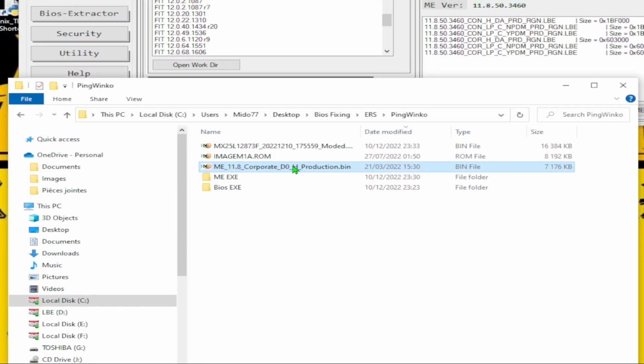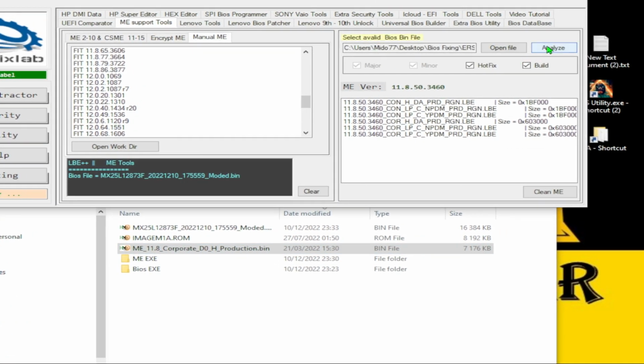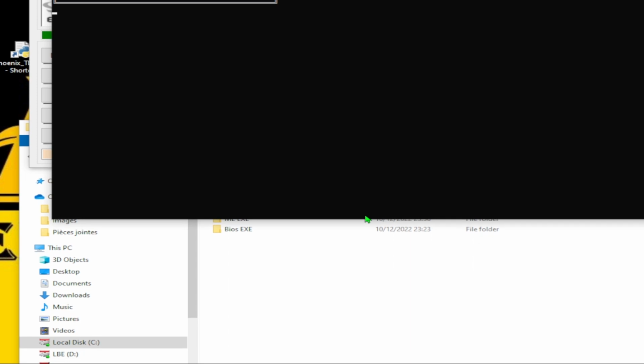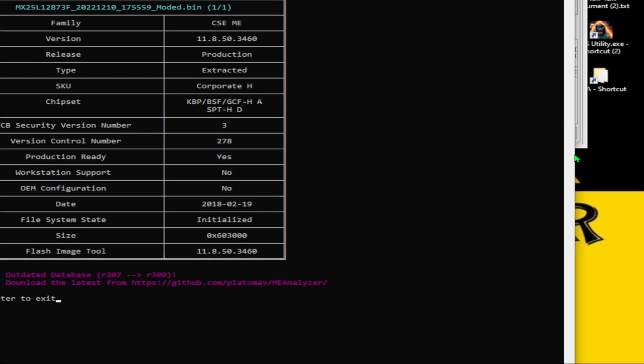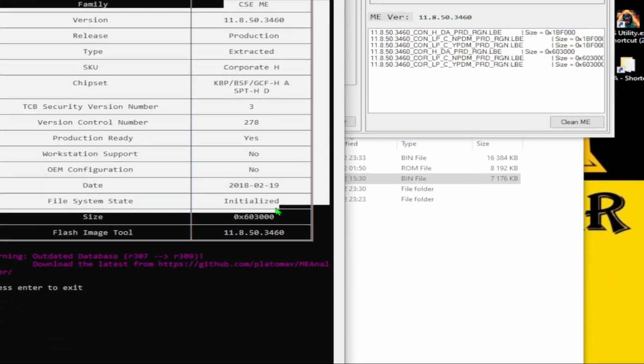But in our case we have this one, which is a new file from Lenovo support. But let's first analyze the original file. We hit enter on the keyboard, and we have what we need here.